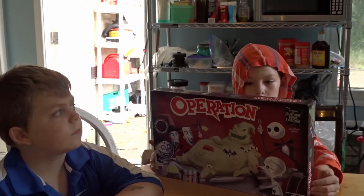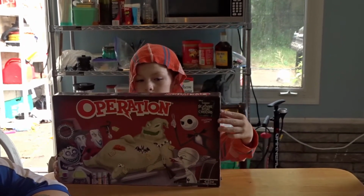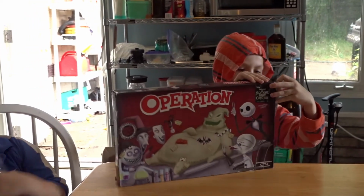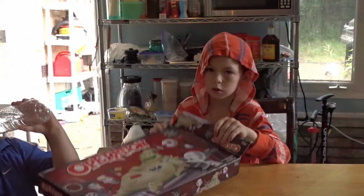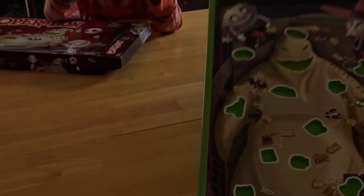Okay, so we're going to take a brief pause here, guys, while I read the instructions and we get the board set up, and we'll be back with you in a couple seconds. Okay, guys, so there we go. There's the actual game board for you. It's Oogie Boogie.